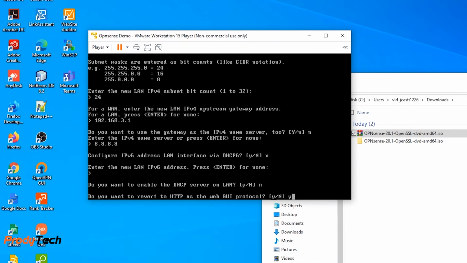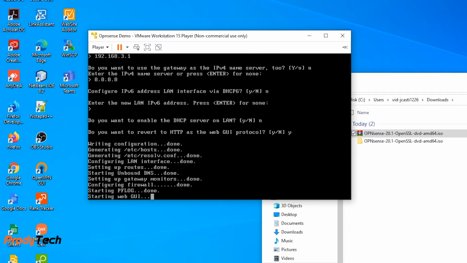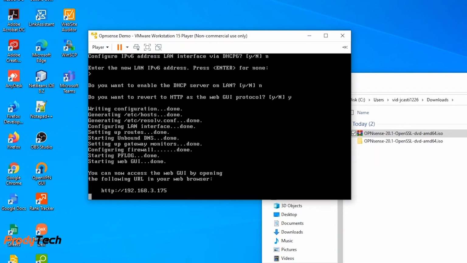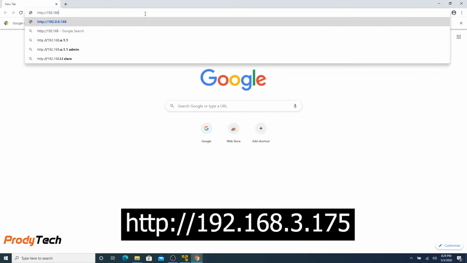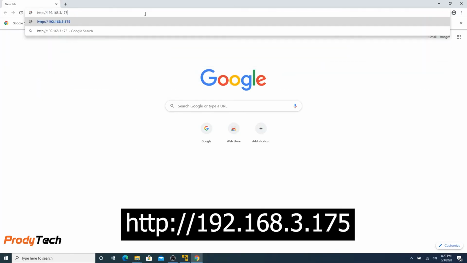Okay, so we're done with our network configuration, and the web user interface will restart. So we can now access this through our web browser.